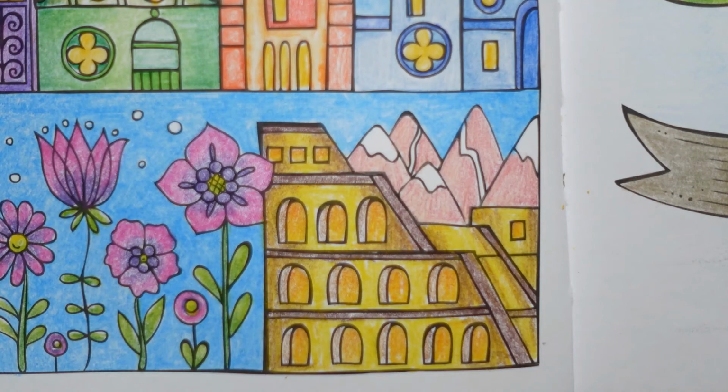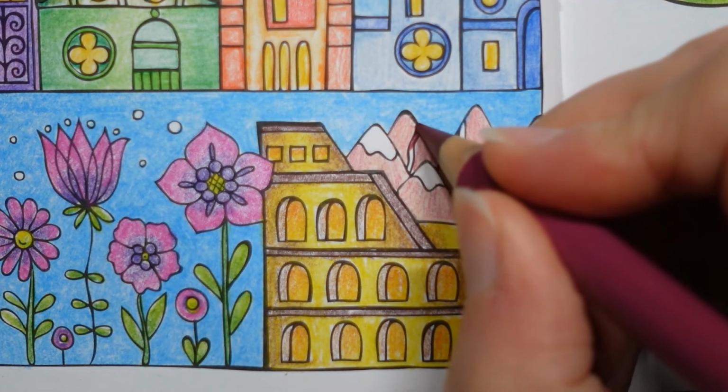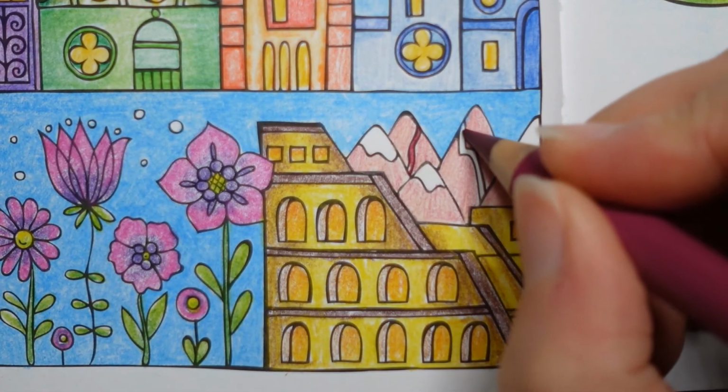Maybe we'll use this colour that we used before, but in a dark. Push it down quite dark.